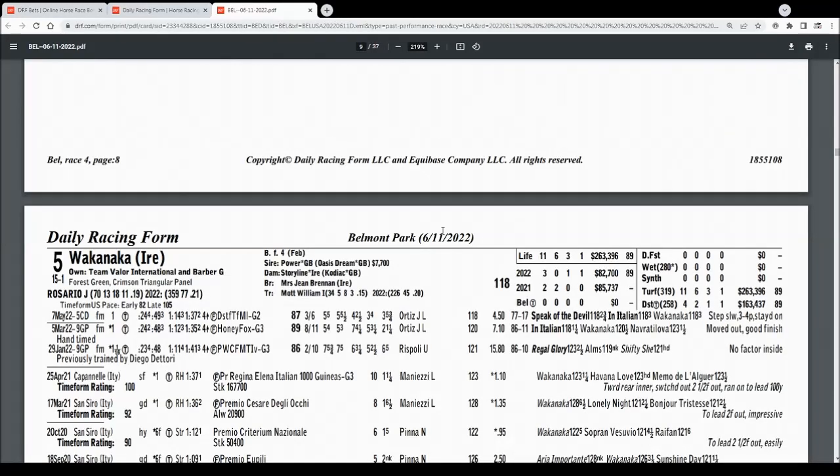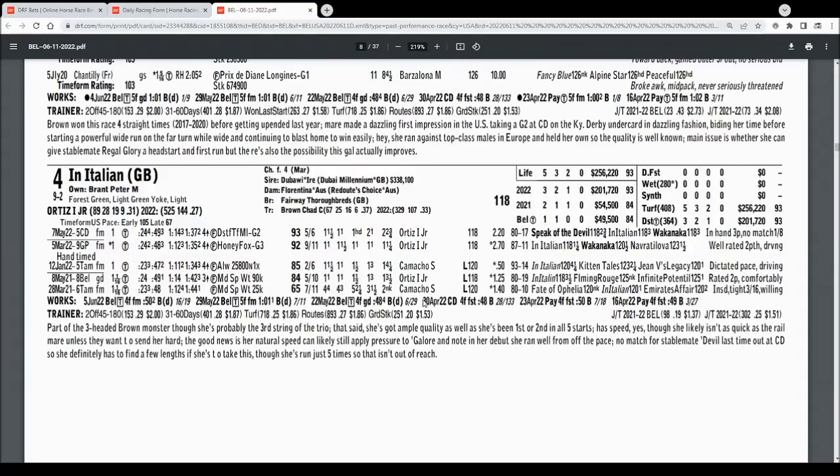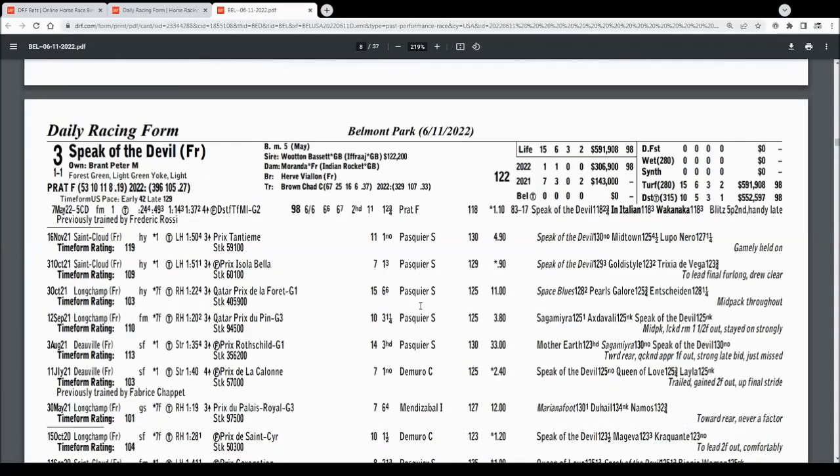This horse should freaking just win. I'd love to try Wakanaka, but Wakanaka lost to In Italian, and then lost to In Italian and Speak of the Devil. This horse lost to Regal Glory in a non-effort. This horse should win. This three horse should absolutely win the race.